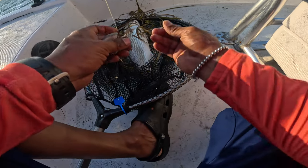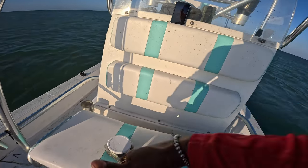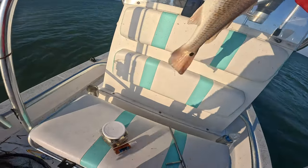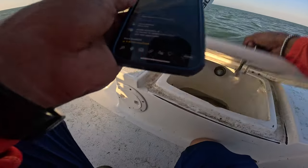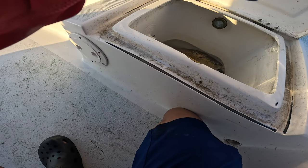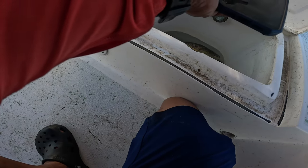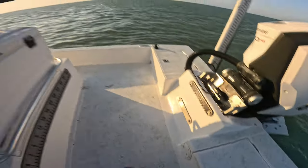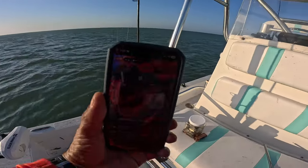Sorry guys, I went live on Facebook for a little bit. As soon as I started the live I threw the line — just to give you an idea of how long it took to catch this redfish. Check him out — real nice-looking fellow. I think I got to turn on my live well. That's what I've got in there so far — these are the keepers within the hour. I've caught a couple of other keepers but these are the ones I kept. Got my limit — it's literally been an hour.